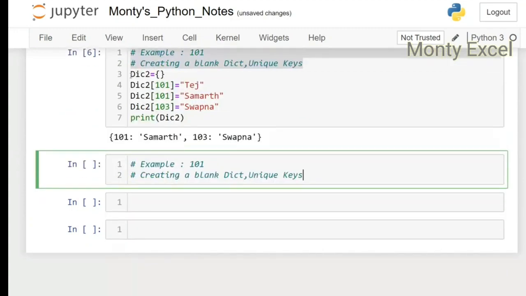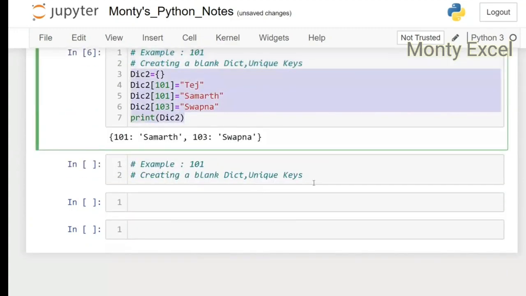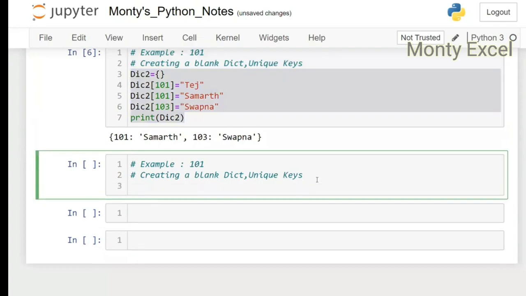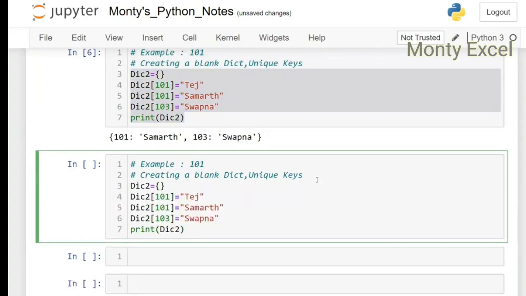Okay, let's go for the same example, and this time I want to put duplicated values, because it allows duplicates. That's what it says, right? So, duplicate values. What I want to do is simply copy this page and paste it here, and here. So we have three pages in the company or in the school, whatever. We have 101, 101. Let me keep the keys unique, because I just realized that keys should be unique. That's the point to remember.